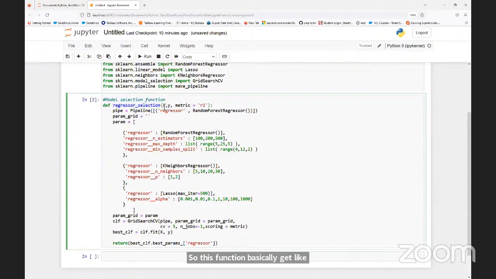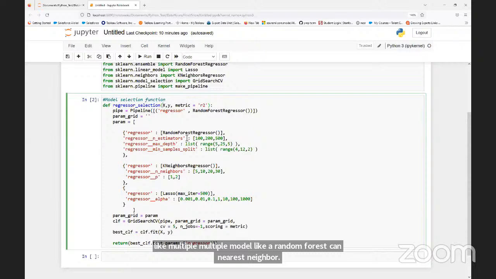X is the features of your training data, Y is your target variable, and metric is an option. So basically, this function gets your training data set and iterates over multiple models, like random forest, k-nearest neighbor, and lasso regression.